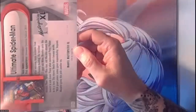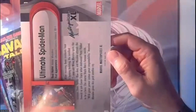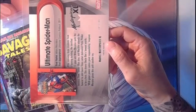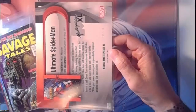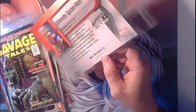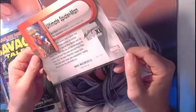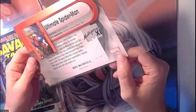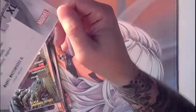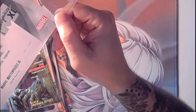Let's have a look at Marvel Masterpieces X. Bear with me, I'm just having a look back at this. Yeah, Ultimate Spider-Man base set. I think that's an error. It shouldn't be serial numbered at all. Like the greens that got swapped onto MM22. Yeah, wow, okay, because the gold foil is supposed to be to 1999. And what does it say on the back? It says 489 of 499. Yeah, that's nuts. 499 you get to when you get to tier 4. But yeah, that's weird.